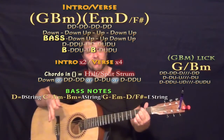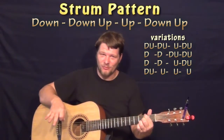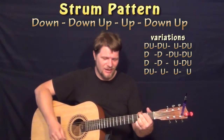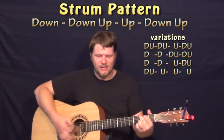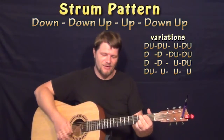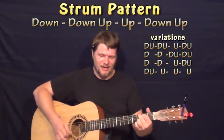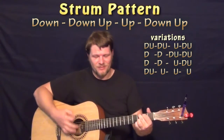Or you may be digging on a strum pattern. One of my favorite strum patterns for a 4/4 like this is down, down, up, down, up. So we do the G and just try that a lot. You'd have down, down, up, down, up, and repeat.